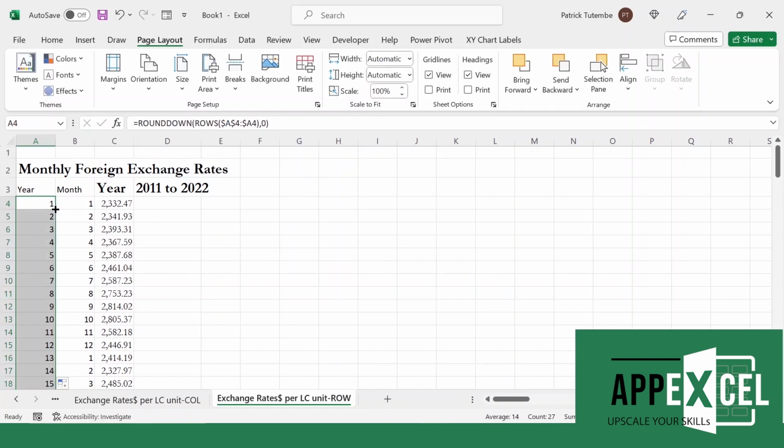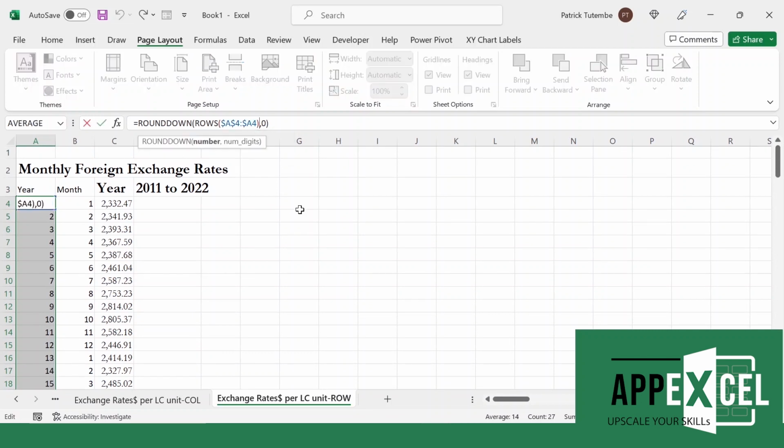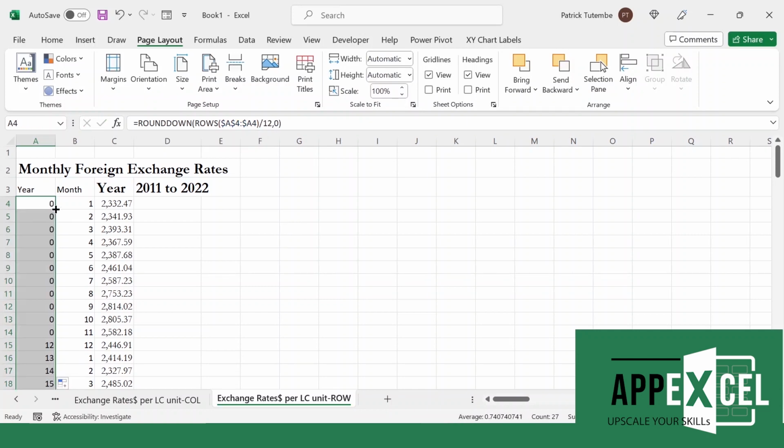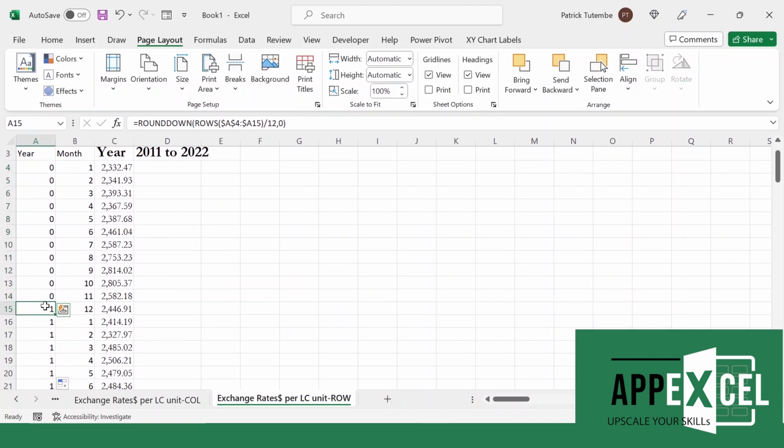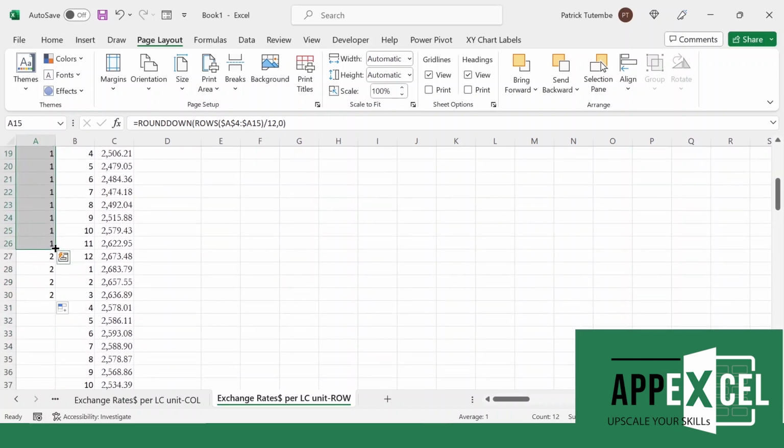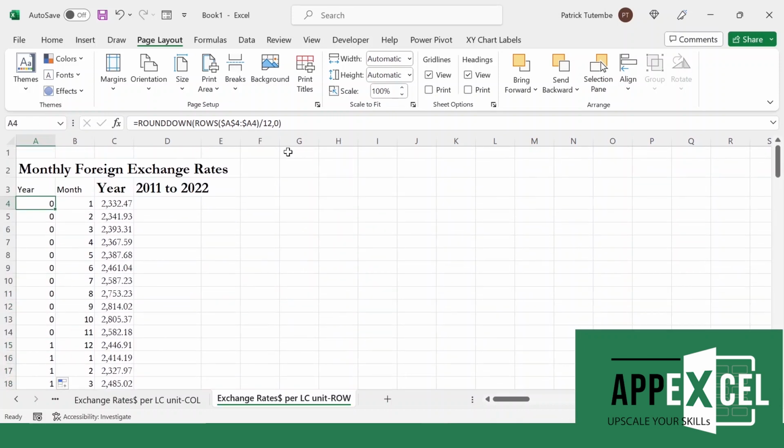So there we have round down. Now what we are rounding down is supposed to be divided by 12. So if we do that, then we have the first set of 12 numbers with zeros, the second set of 12 numbers with ones. Now what do we need to do?